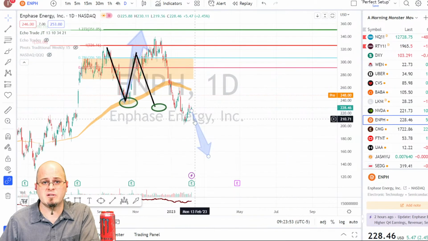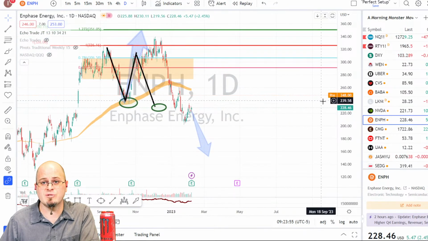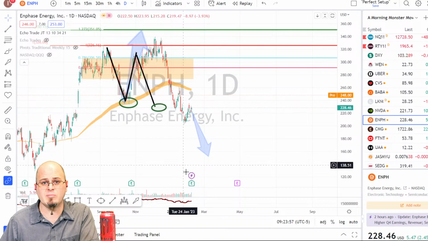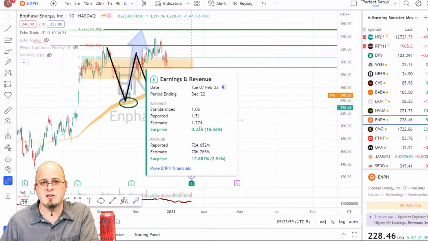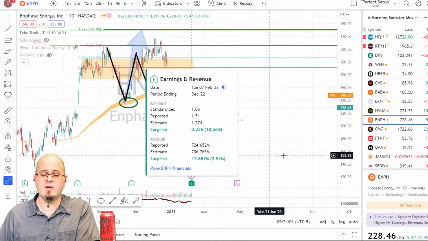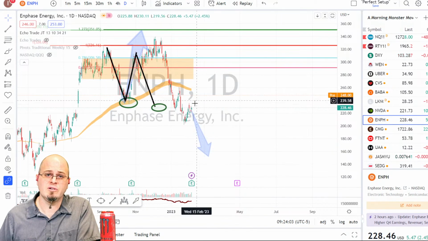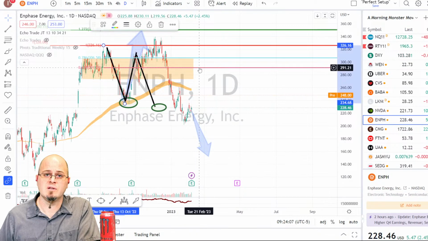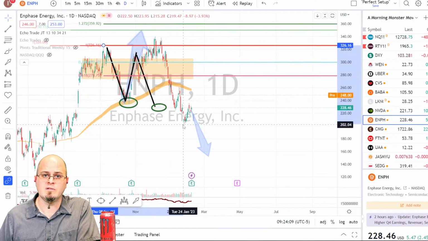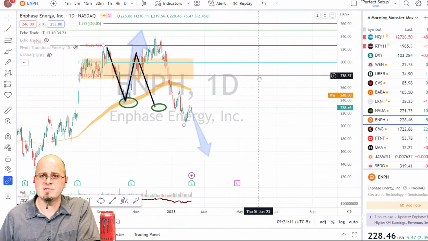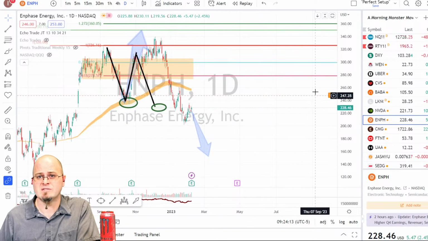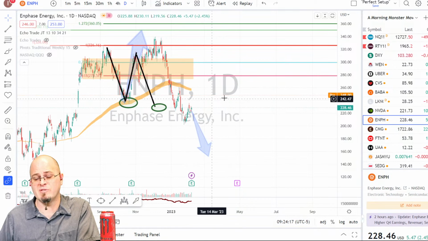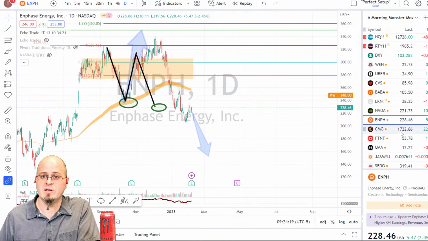Moving on. ENPH, it's a bearish pattern. This low can be the lowest low, and it's getting a little $20 pop on earnings. Looks like a beat on the top, beat on the bottom. Maybe had a better outlook, so keep an eye on that one. That one can reverse at this point. And we need to update the fib down to the lowest low. Still got resistance up here around 280, so that's $30 more higher to get to that. And you got the roadmap in between there, so be careful on that one if you're going to try and chase it.